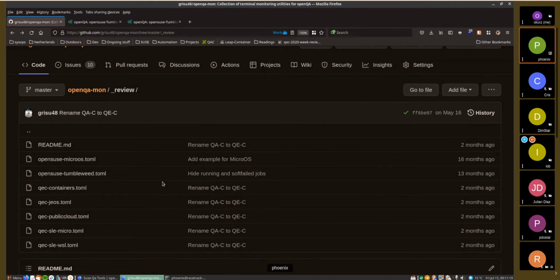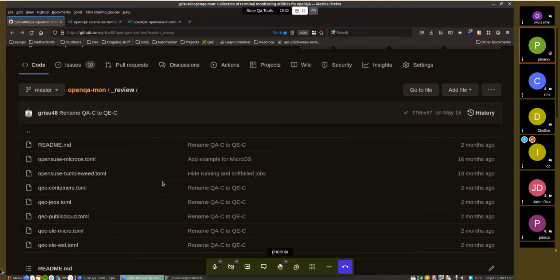No, no. I mean, have somewhere, somehow, configurations online and say openqa-review this job, I don't know, HPC, and get results, or give a parameter for a local file.